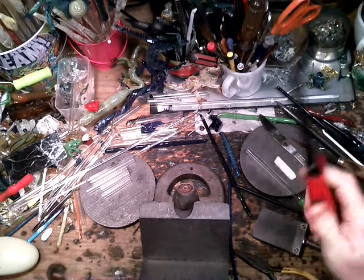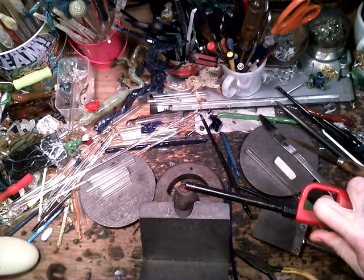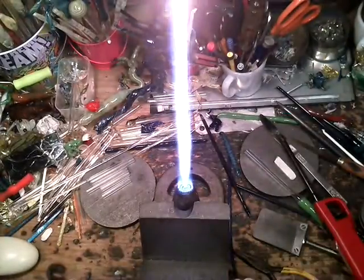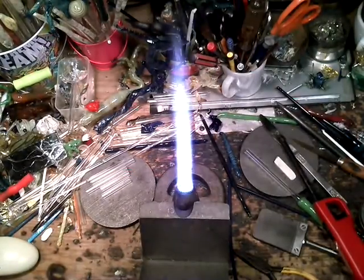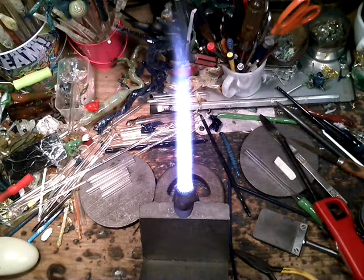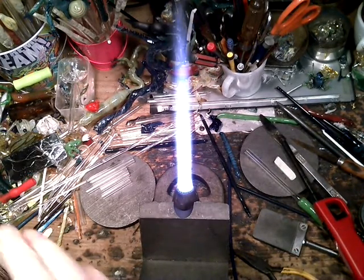So, let's go with this. There we go. Light up my life. Now, a butter knife, you can do many things with it that will come in handy, and you can do things to change the design.